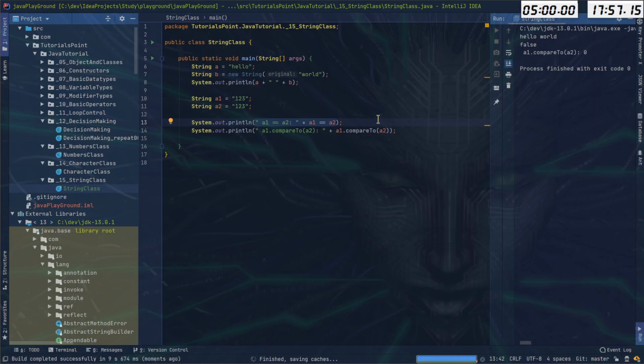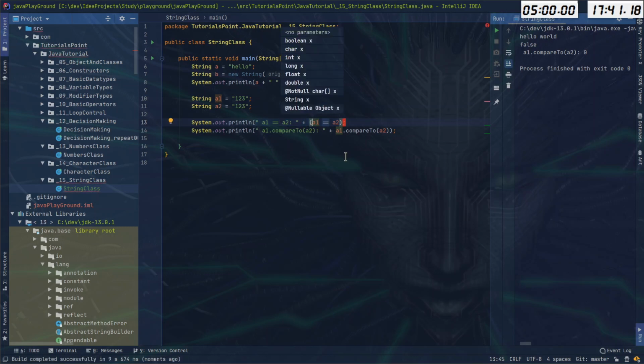Oh yeah, because it is executed from left to right, so it puts those together and then compares it, and what I meant is to have it like so.